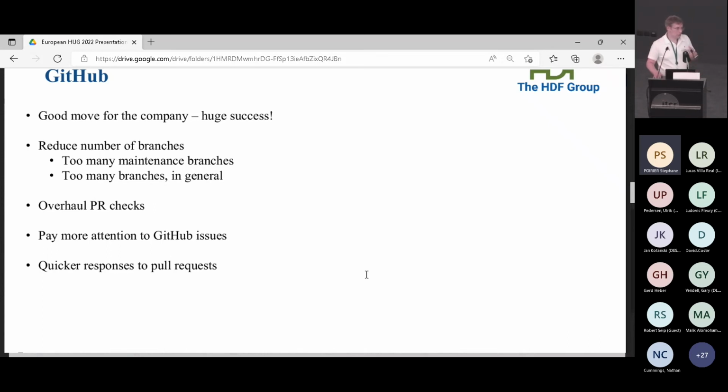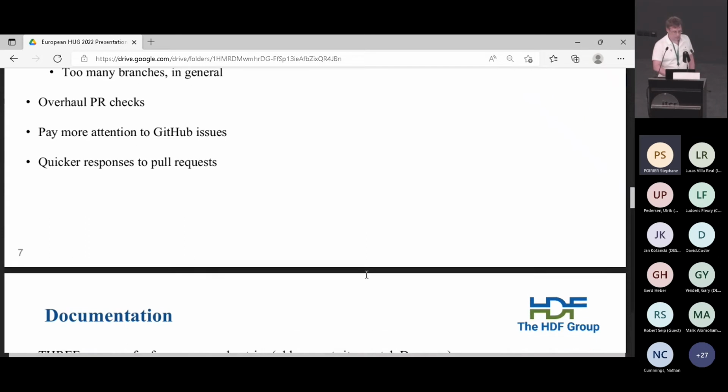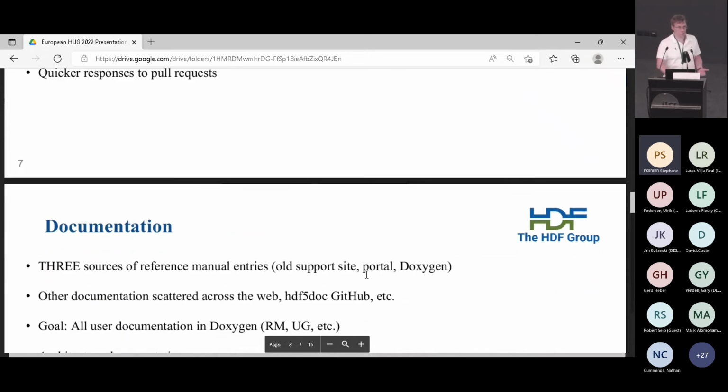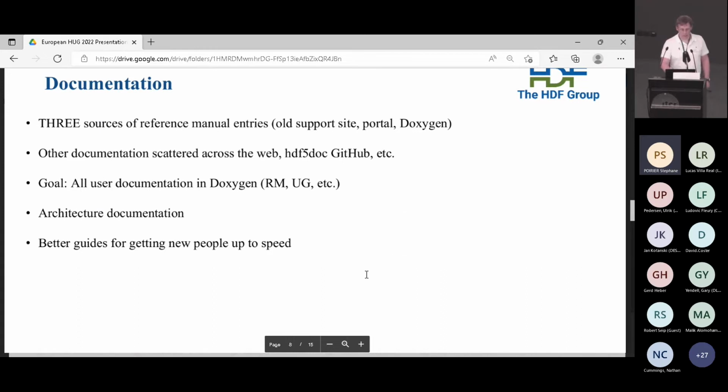I'm also trying to be more responsive and timely about responding to these things. We've had some pull requests that have sat in there for months. I think the oldest GitHub issue was created right after we started it. So GitHub issue number 1 still exists as a thing that we need to look at.